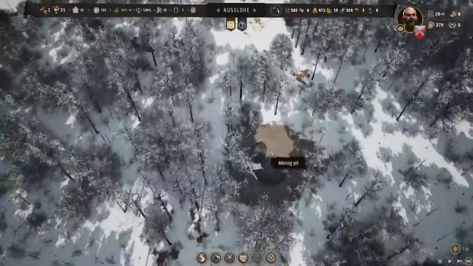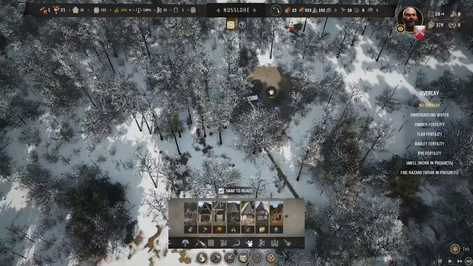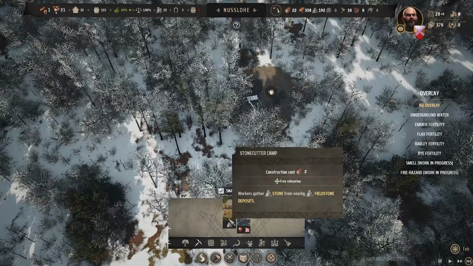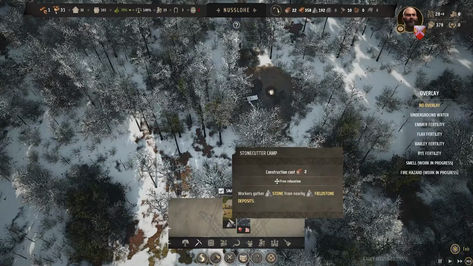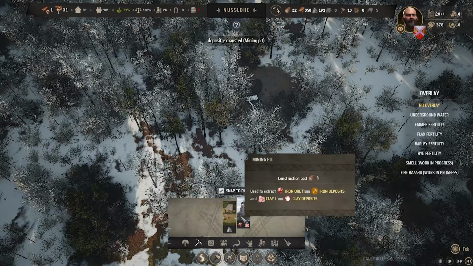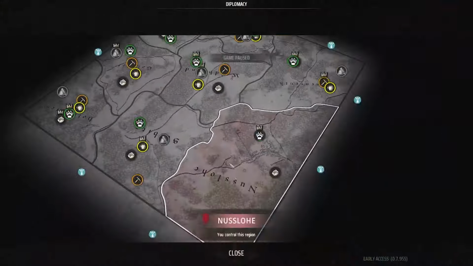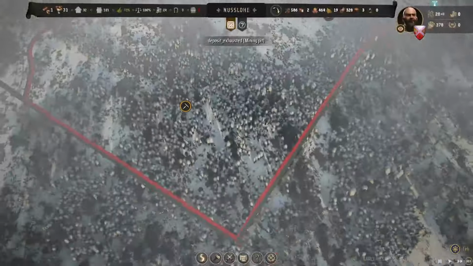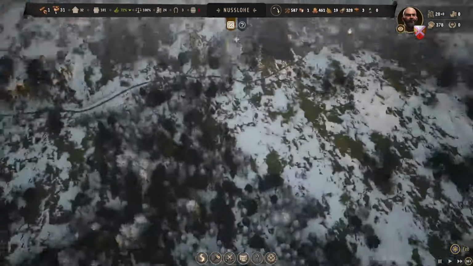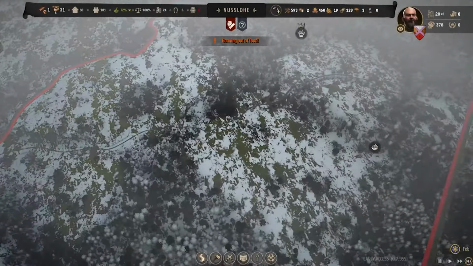So what you want to be doing from here is having a mining pit. You go into construction, go into mining, and you can see you've got your stone cutter camp there. Workers gather stone from nearby field stone deposits, and then there's also the mining pit. You use the same one for the iron and for the clay. So for instance, if I wanted to make one for iron, I would just put it over the top of there. If I want the clay, then you put it over the top of wherever I've just gone.